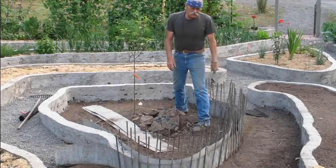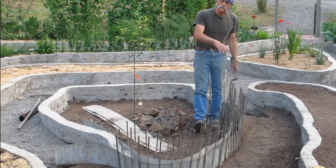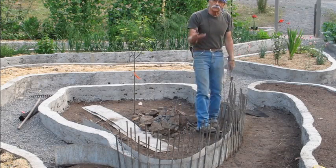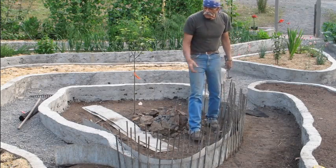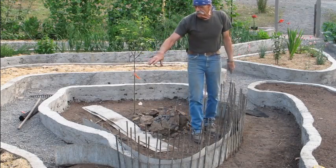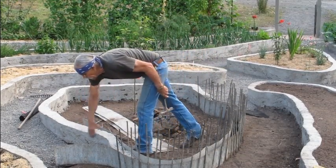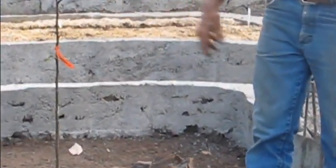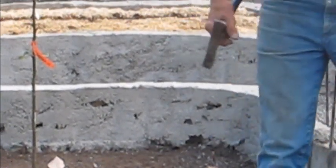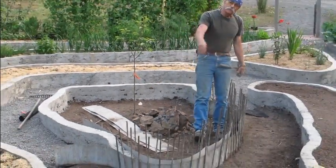Once you get your initial form set up, I don't want to use too much cement because it becomes expensive, so you want to fill it with rubble. All the rocks that you can find go into the bottom — the more rocks, the less cement. Once you have your rocks in, start forming up your line. You want to take most of your rubble and keep it toward the back or the inside of the bed so that you don't have voids on the outside. You want a nice smooth finish on the outside; it doesn't matter if there are a few voids on the inside — that's where your dirt's going to be. I'm going to go ahead and fill this bottom full of rubble and then mix the cement and start putting in the wall.